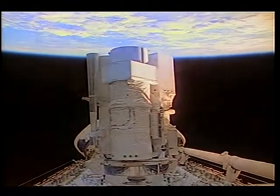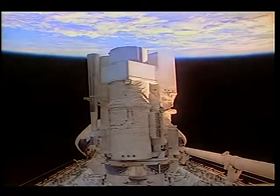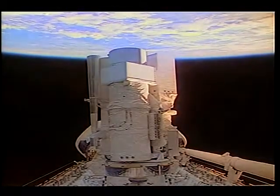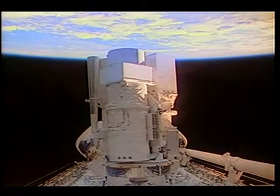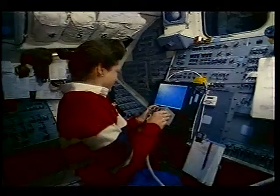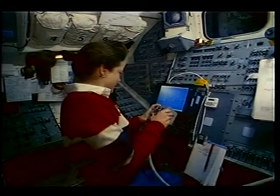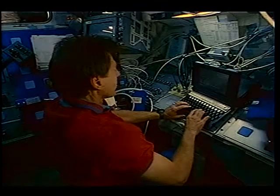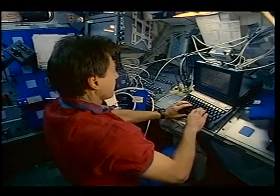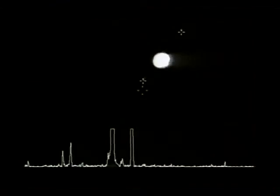And quickly, we have the Astrostar Tracker on the left, UIT, HUT is right in the middle, and Whoopi is on the right-hand side. A very, very capable package of telescopes. It really did an outstanding job. We had a number of tools on board to help us evaluate how we were doing. We communicated to the telescopes primarily through the small laptop computers. I'm issuing commands directly to the telescope, and you saw Tammy issuing commands to the instrument pointing system.